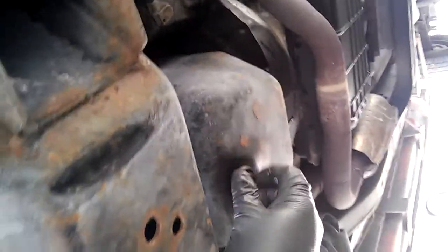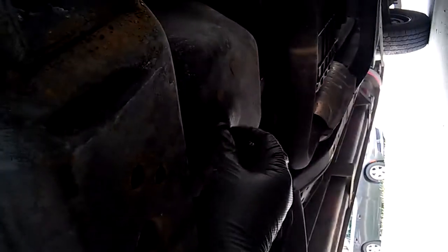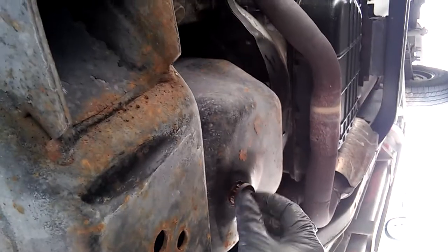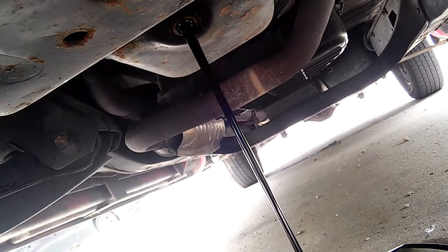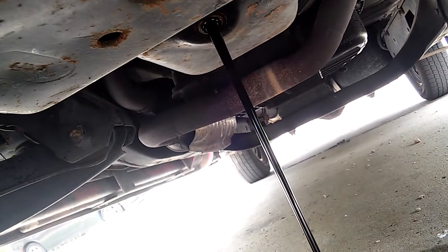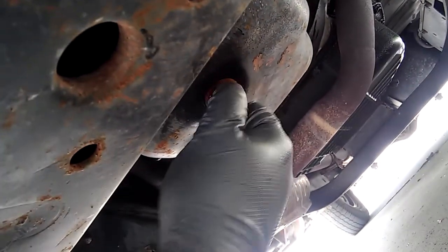Okay, there we go. Got to get the lighting right again. And there we have it. All right, get that lighting right. Anyway, so let that fully drain, and then we'll put the plug back in and fill her up. Okay, so we'll get it once it's done draining. Get the bolt back in there.